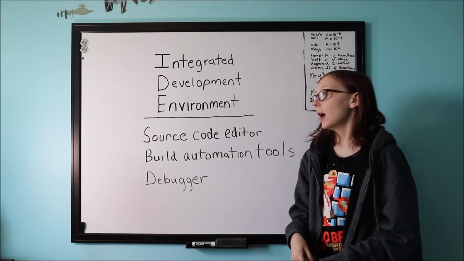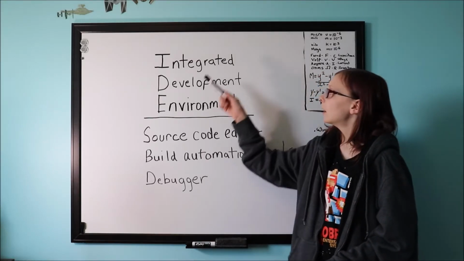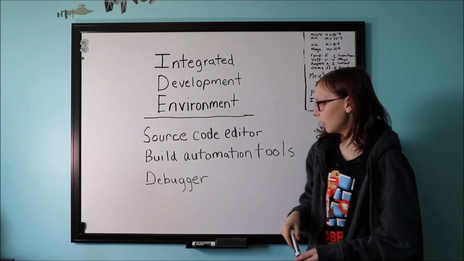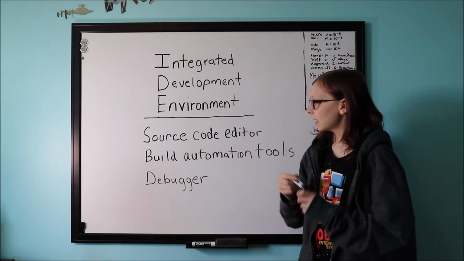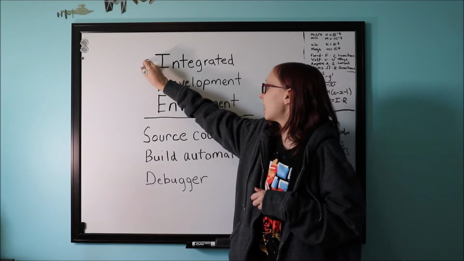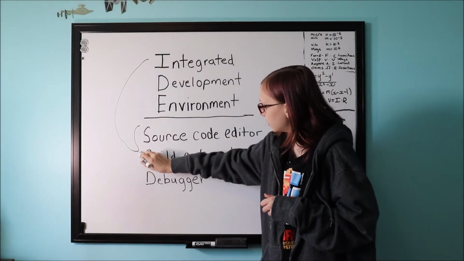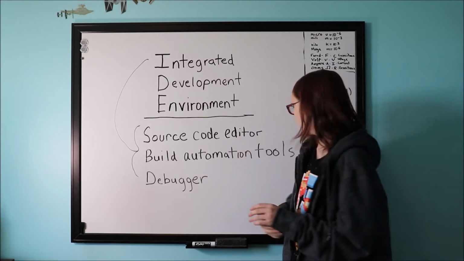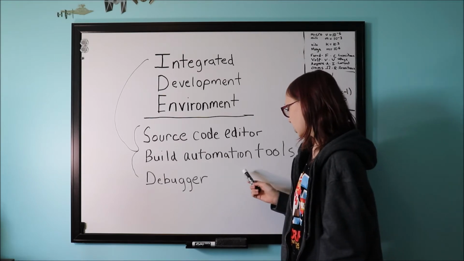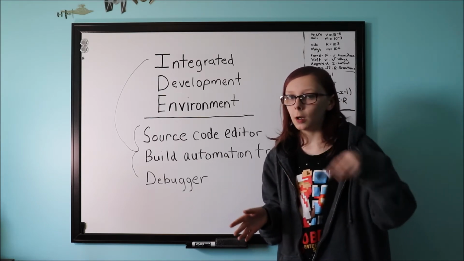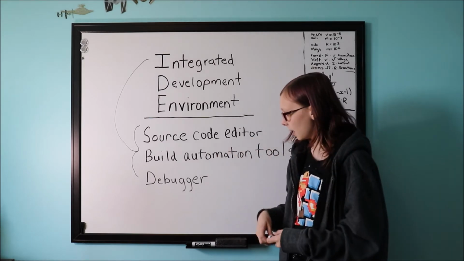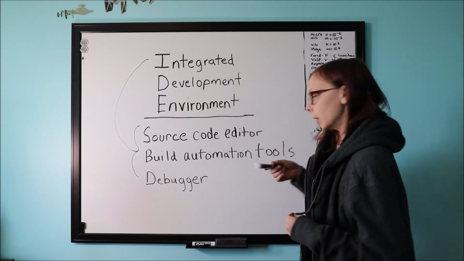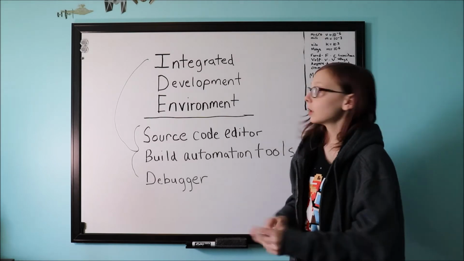Hi, I'm the Kid, and today we're going to be showing you how to download the Arduino's Integrated Development Environment, or IDE for short. Now, an IDE has to have these three things integrated into it. It has to have a source code editor where you can create your own code. Build automation tools where the computer can see what you build and put it into binary so that the computer can understand it. Finally, a debugger, where it doesn't debug, it just tells you what the bugs are in your coding so that you can fix it yourself.